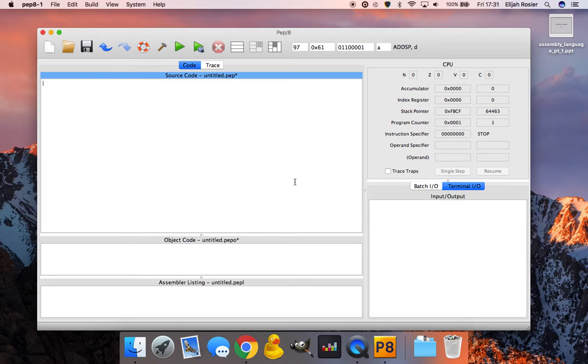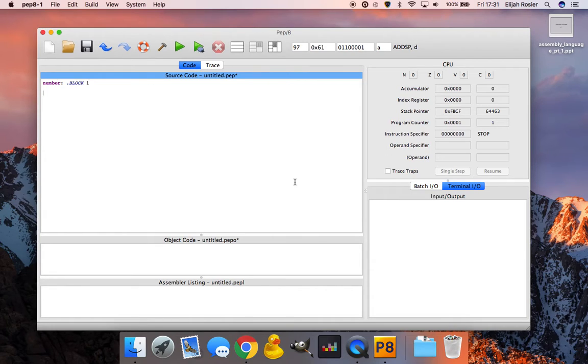In this tutorial we will be learning how to read in and write out decimal numbers in Pep8 assembly language. So first things first, we're going to want to create a variable or space in memory where we can store the number or numbers, so we can call it number, and we're going to want to reserve 1 byte, so that's block 1. And that's all we have to do to instantiate the variable, for example.